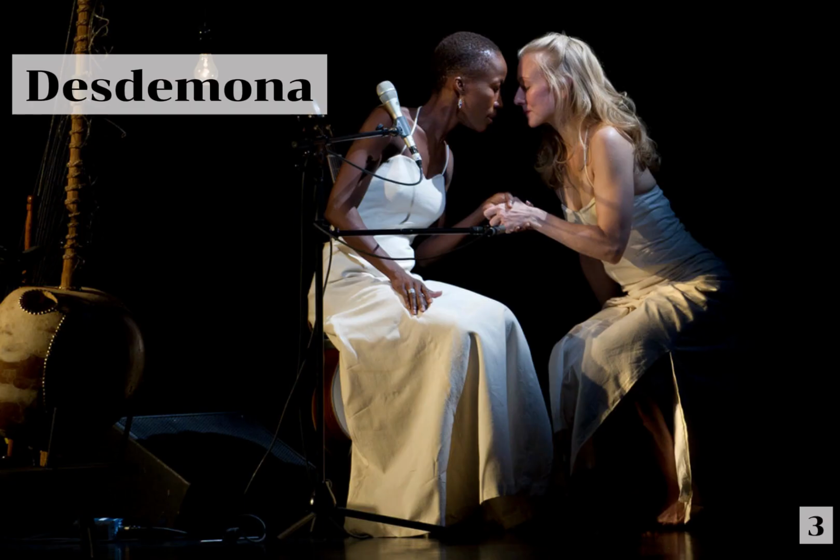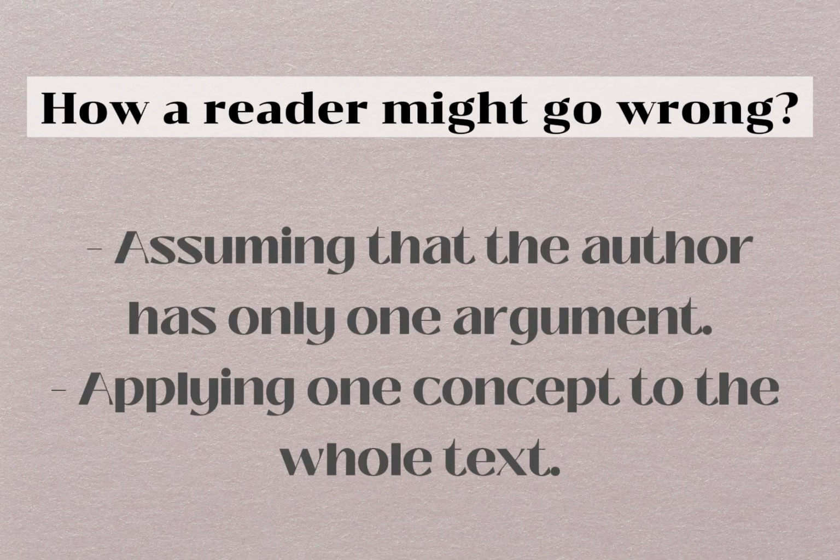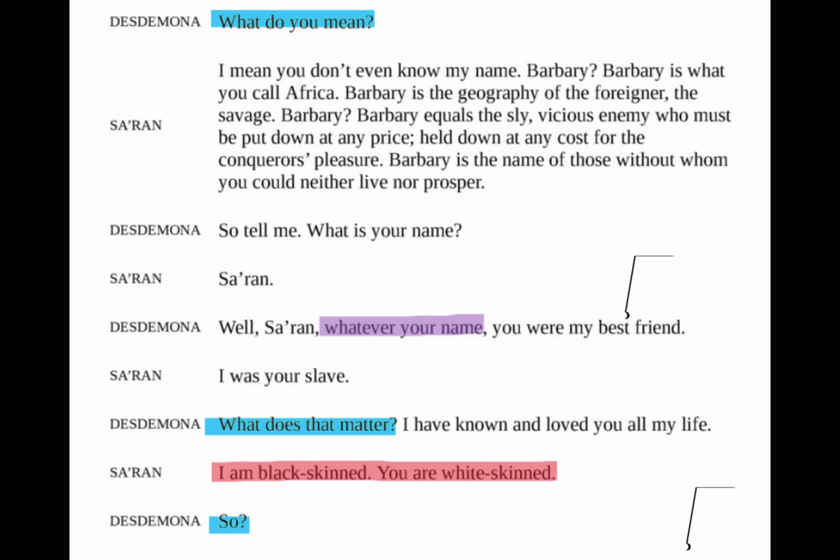All this information may be overwhelming out of context, so I'll be using Toni Morrison's Desdemona to show how close reading can enhance a reader's experience and an understanding of the author's arguments. Many may read the text thinking that it's in total defence of Desdemona, as the play is centred around her and ensures her voice is heard. If the reader were to hold this thinking throughout, scene 9 would be wasted on them. Morrison uses this scene to critique Desdemona's naivety.